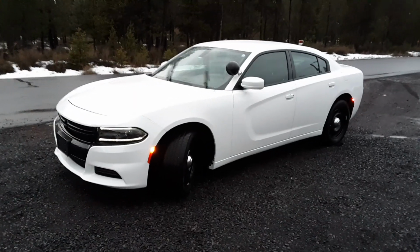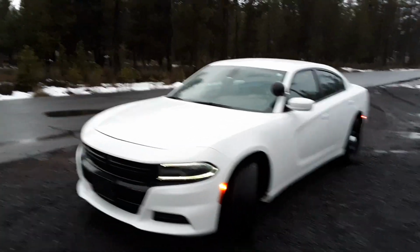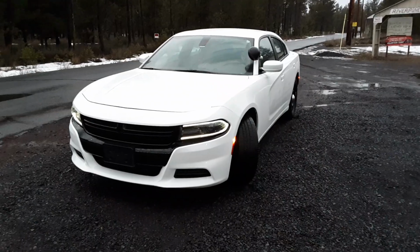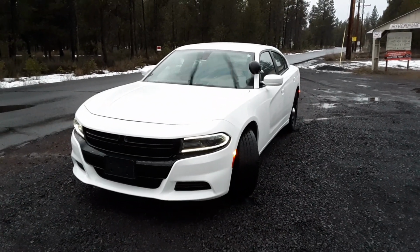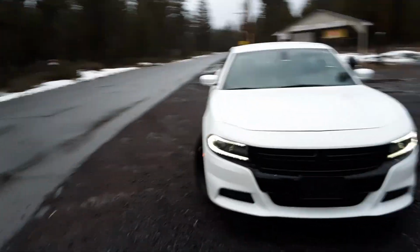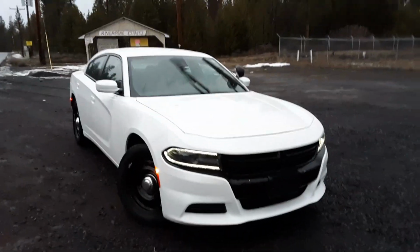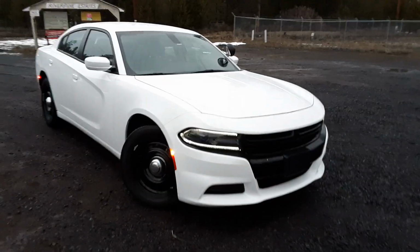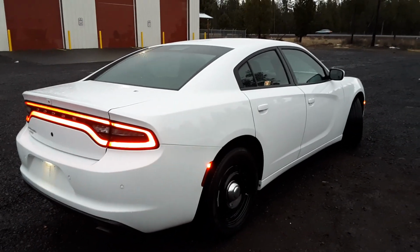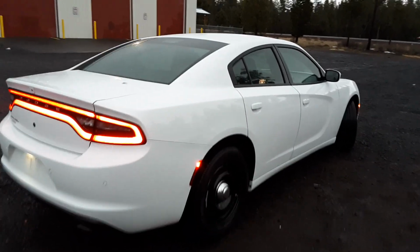All-wheel drive V8. You cannot get an all-wheel drive V8 from Dodge. They were only offered to law enforcement. So the only way to get one of these is to buy this one right here. It's a cream puff, man. It's always been professionally maintained and upkept. It's a one-owner vehicle. It's got a lot of tread on the tires. These are the Goodyear Eagles. It's got a backup monitoring system, rear view camera system, heated side mirrors.